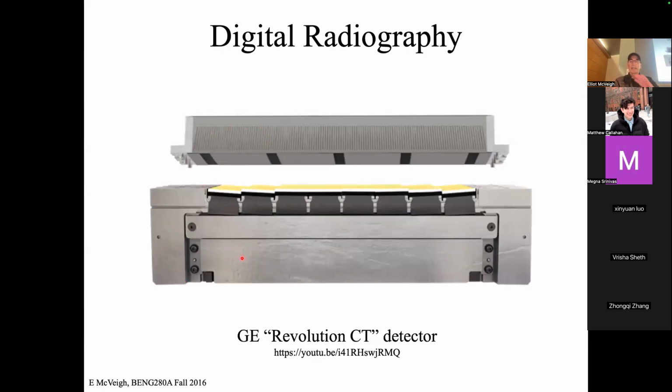Here's a traditional energy integrating detector. This is not a photon counting detector. These little chips here, there's 32 elements along here. Each element is about a millimeter. And this is in the Z direction. So the patient, if you had a patient over top of this, their head would be here. They'd be lying like this and their feet down here. So this is the Z direction from left to right, going through the scanner.